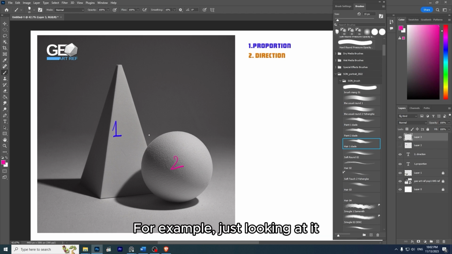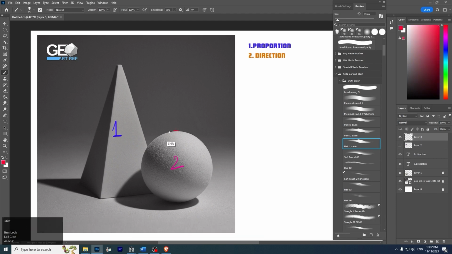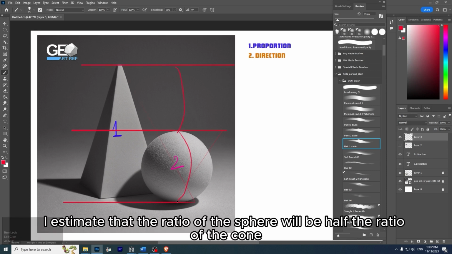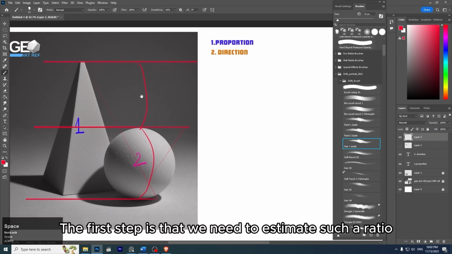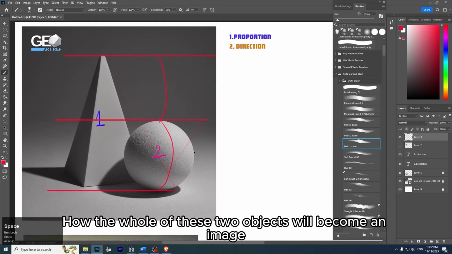For example, just looking at it, we would guess that this sphere has half the scale of this cone. We'll approximate that. I estimate that the ratio of the sphere will be half the ratio of the cone. The first step is that we need to estimate such a ratio, and next we will see how the whole of these two objects will become an image.